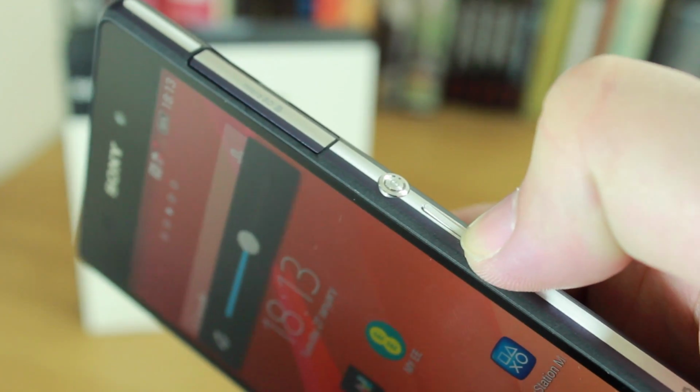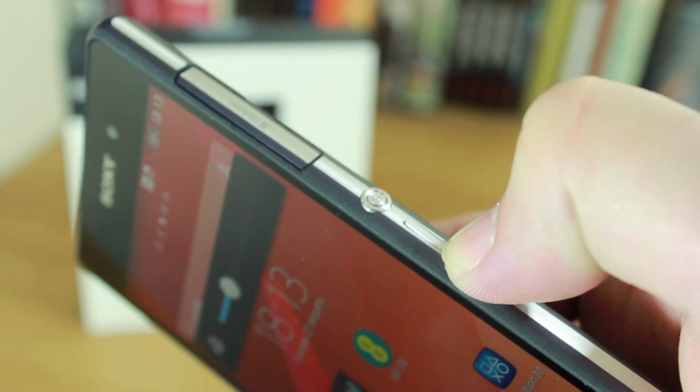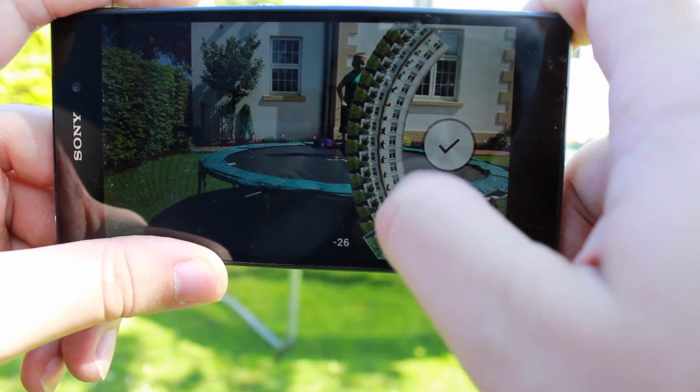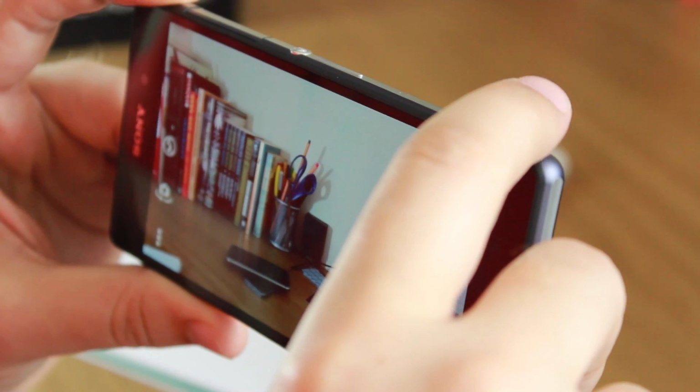You have a power and lock key, which is easy to reach with your thumb, and also a volume rocker just below that, again easily reachable, and also a physical camera shutter key. And all you need to do to get your camera working is turn your handset into landscape mode, press the shutter button and you're straight into your camera.